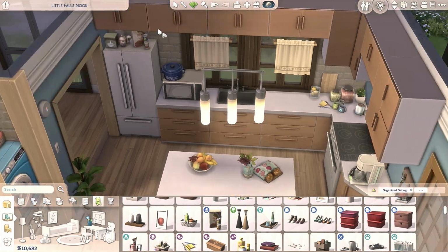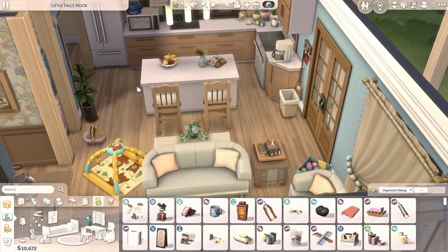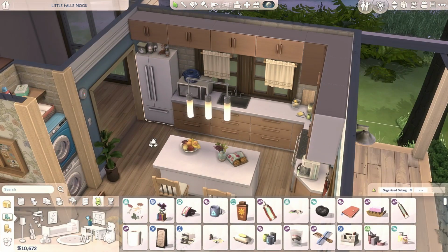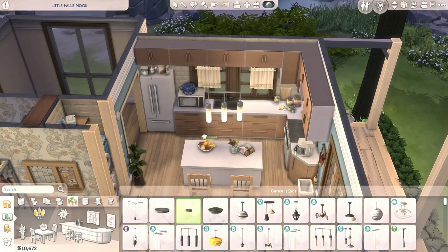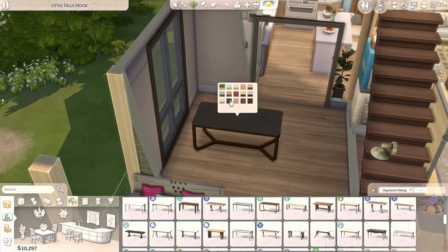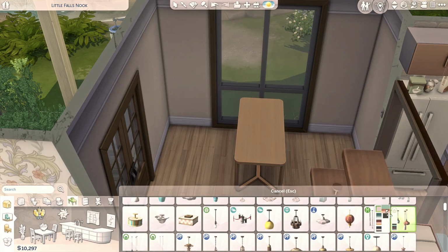And normally, like I say, whenever I build, it's always very clean, hardly ever any clutter. I don't do too much in that aspect. So I was just trying my hand at it this time around, to make it look like the house has actually been there for a while.